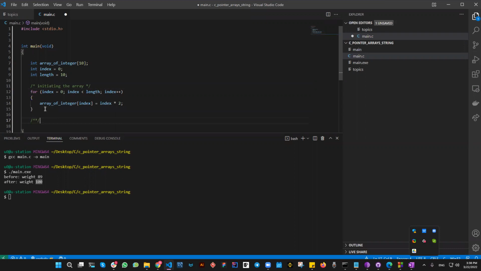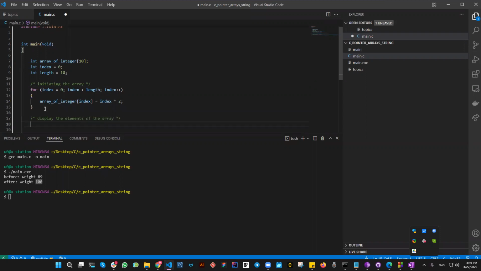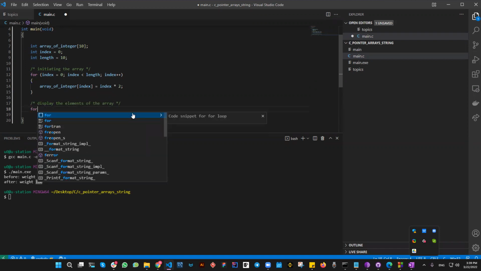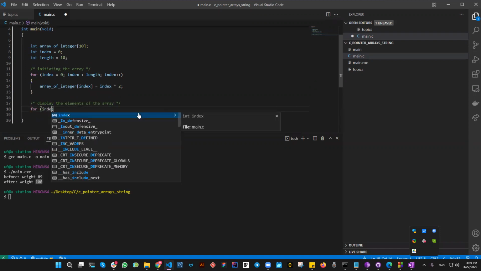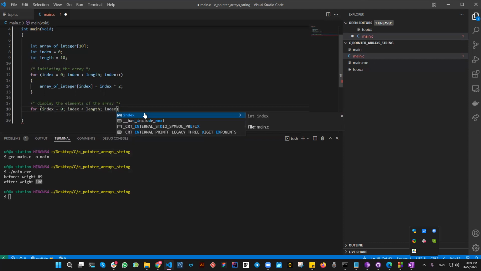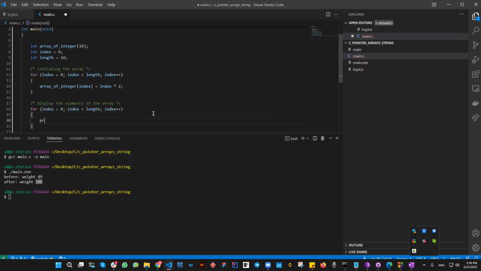The next step, we're going to display the content of the array, display the elements of the array. So we do the same thing. We say from the index 0 to the last position, we want to move. Then we use the printf function to display the value.